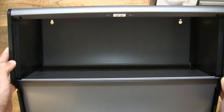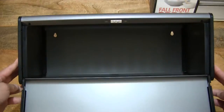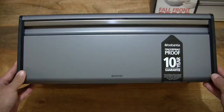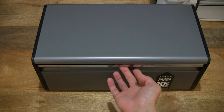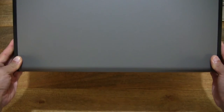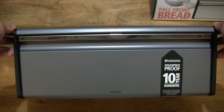Looking at the bottom of the bread bin as best I can — it's a little dark in there, but there are bumps in there, just to keep the air circulation of your foodstuffs well and proper. Let's close the lid back up. It does have a magnetic closure as well, so that front does stay closed and secure.